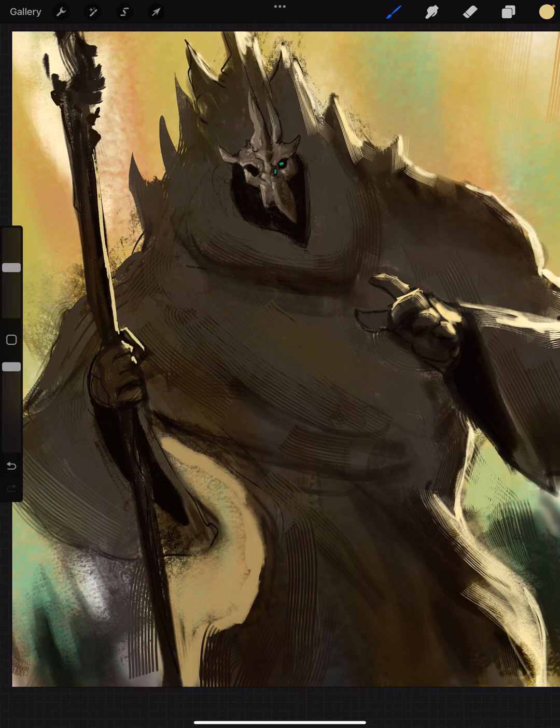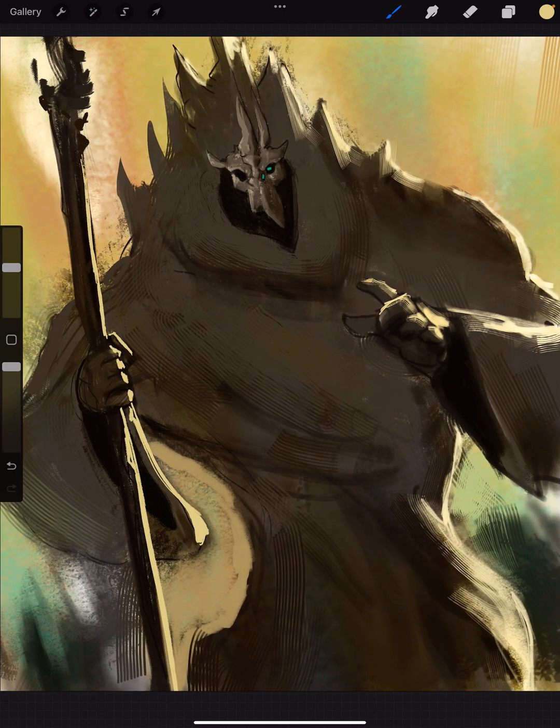I'm not going to take any credit for this turning out reasonably realistic, but there's a lot of the brushes and the techniques that I was using. Also I've painted literally for days on end in my life. I've done a bunch of painting, which has kind of helped me develop my realism, I guess.